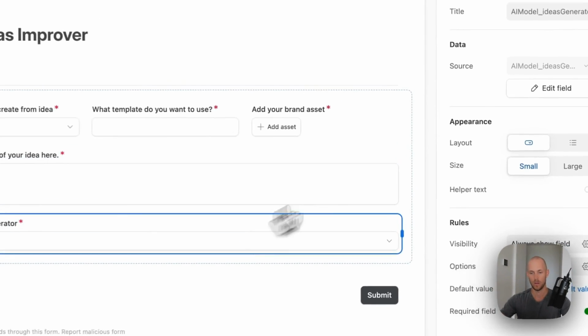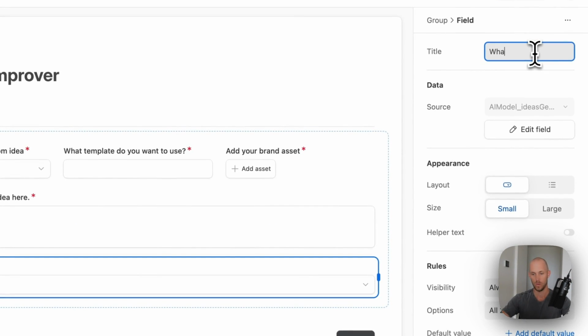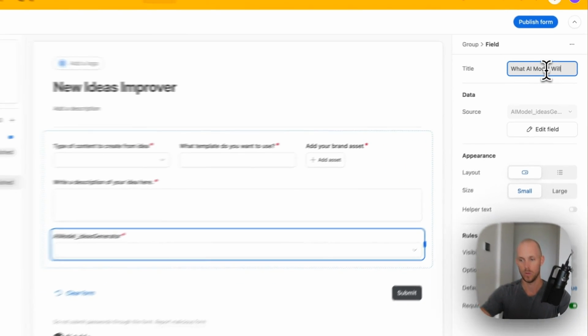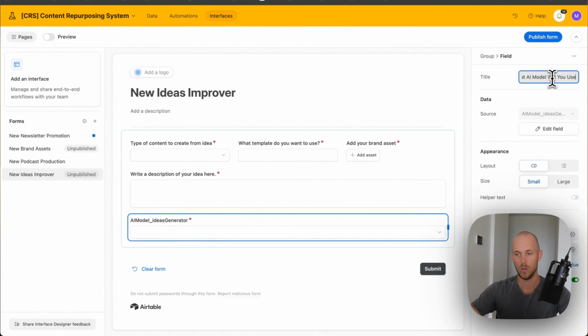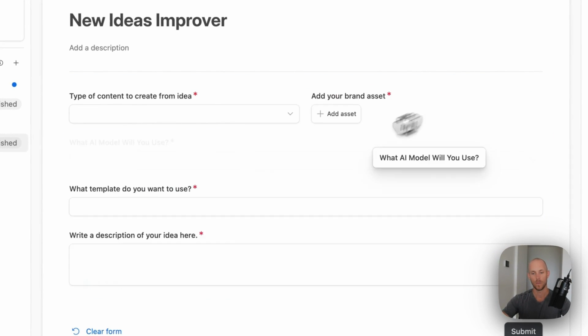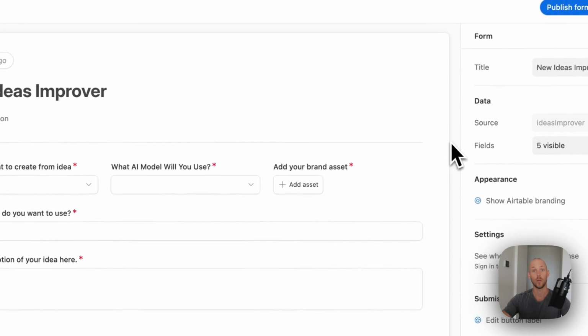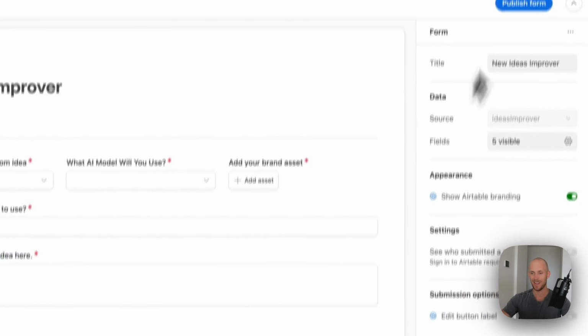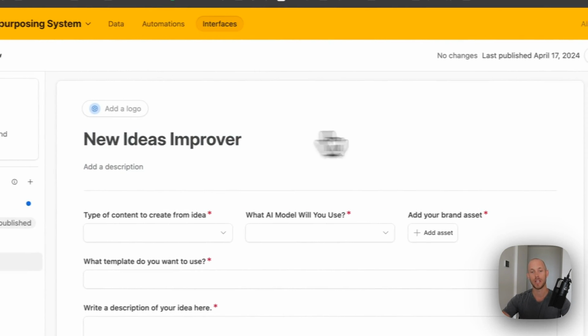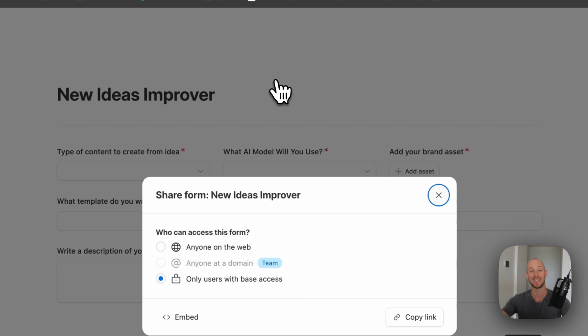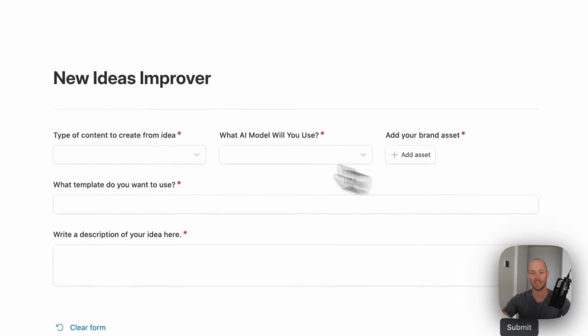And then what AI model will you use, which will be ChatGPT or Claude. So once you're happy with your form, you can publish that form, and then you can have that link saved wherever you wish so that you can access it on the go.